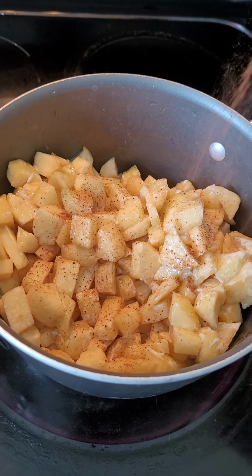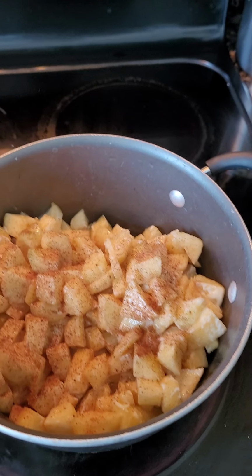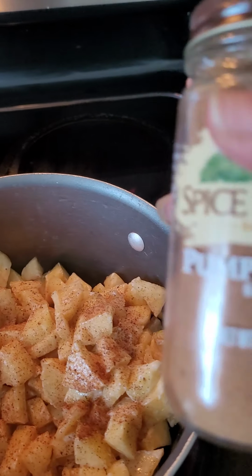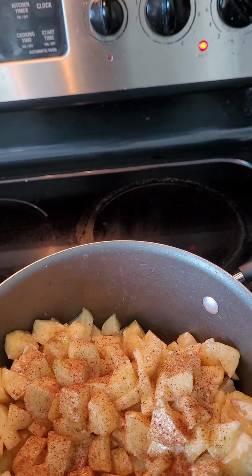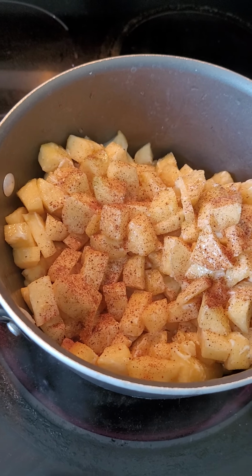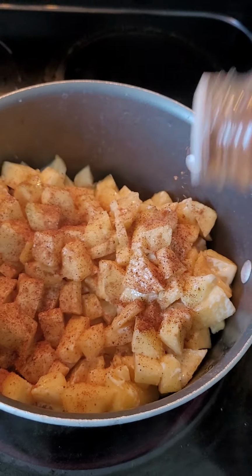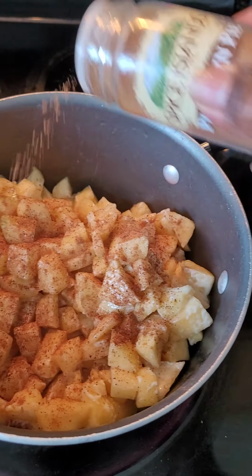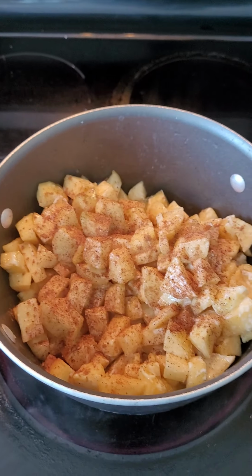Excuse me if I'm distracted with my view here. And I also have some pumpkin pie spice, but it's so similar to what you would use to season potatoes, sweet potatoes, or apples. So I'm going to add a little bit of that as well, just for a little extra notes of flavor.